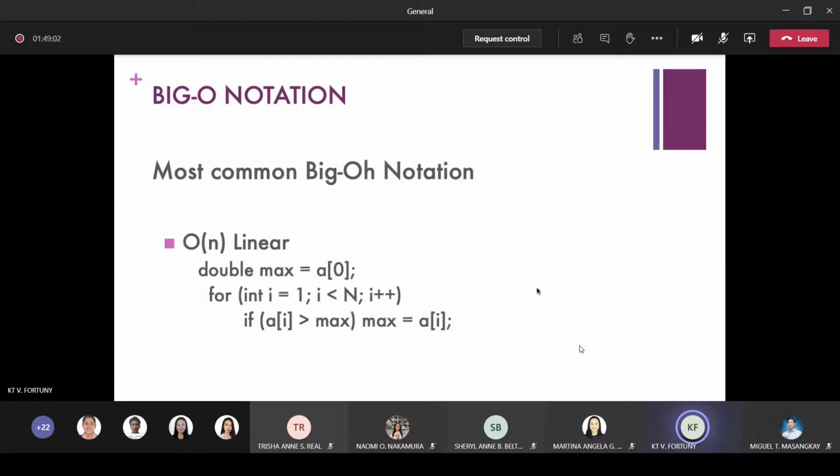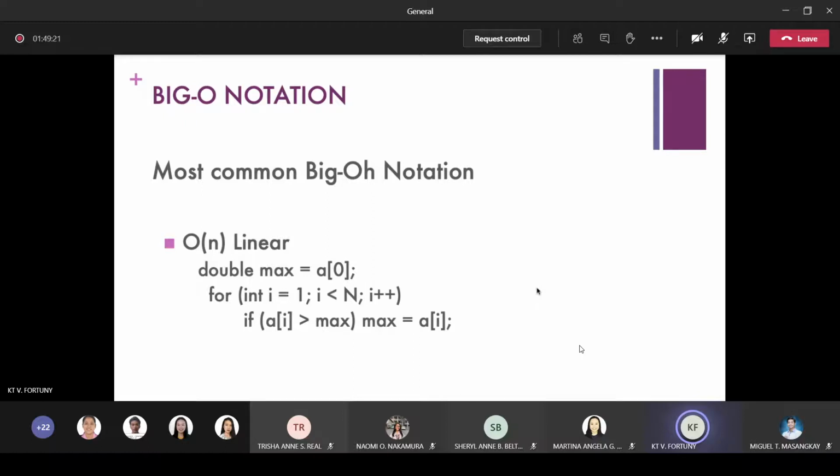So a sample of a linear algorithm would be in this format. Double max is equal to a[0], the array at index 0.